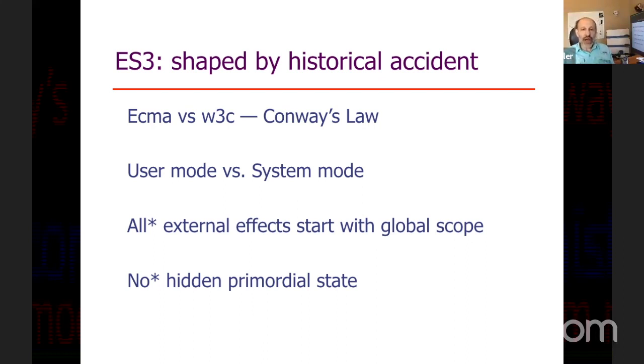Furthermore, the JavaScript primordials, which are the objects that exist before code starts running, have essentially no hidden state, meaning that all of their mutability, all of their abilities to enable internal side effects are all in properties. So if you freeze all of those properties, there's no mutability left. So this deals with the external mutability and external effects via the global scope, and the internal mutability by corruption by shared access to the primordial state, the primordial objects of a realm.